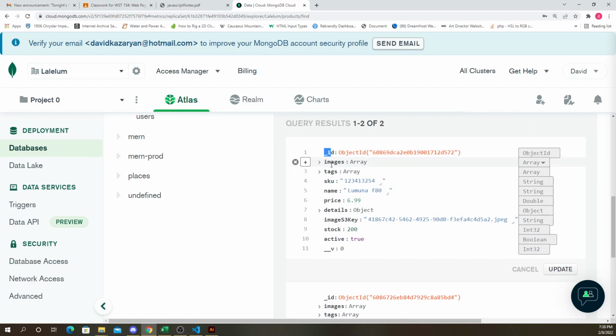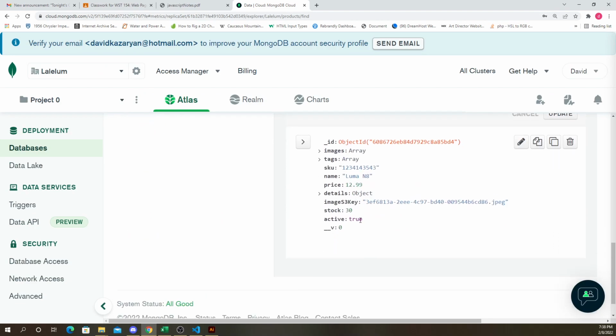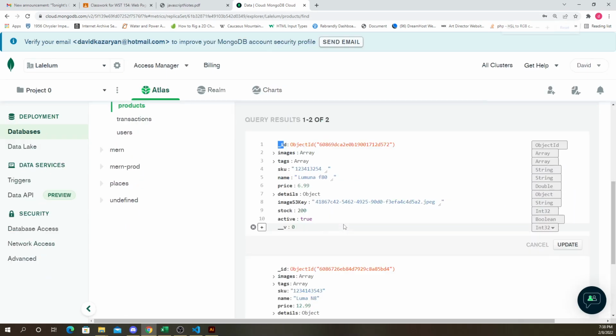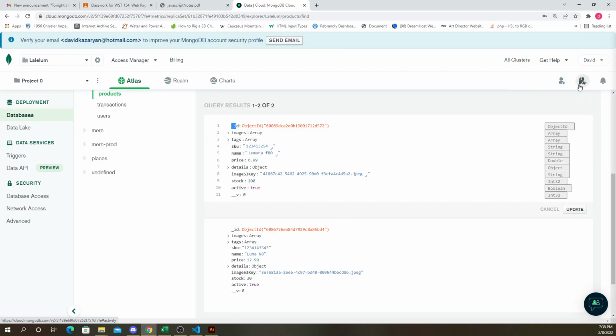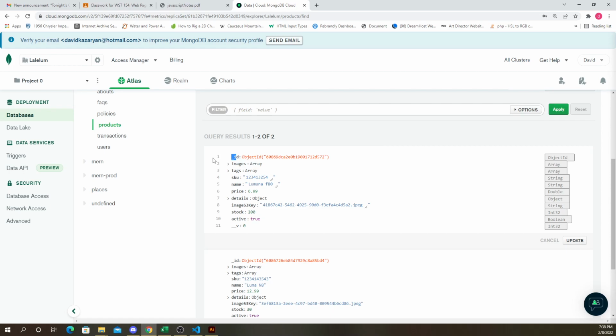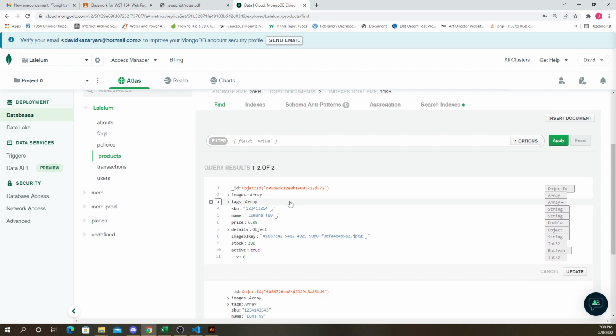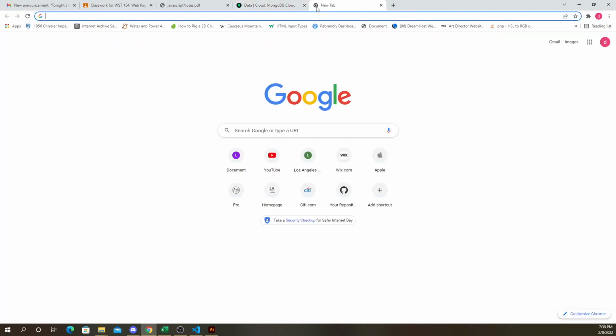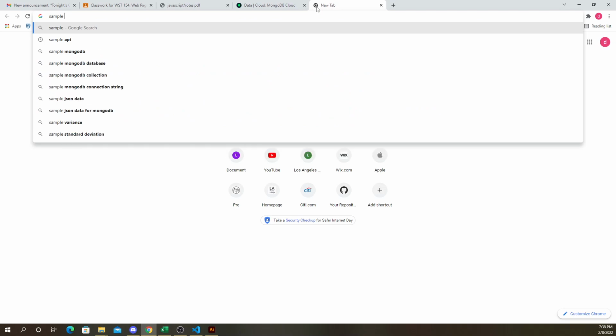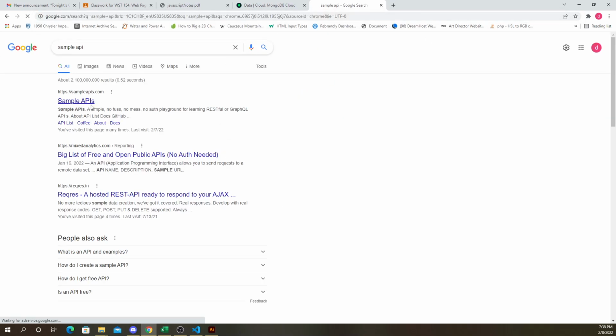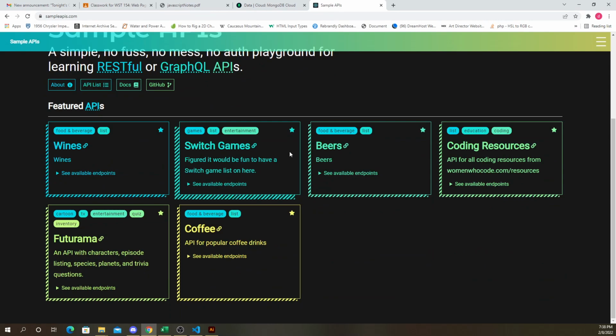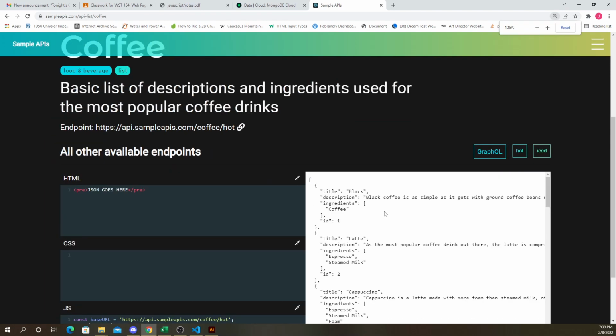So these key value pairs would come in JSON format. Anyways, the sample API that I showed you is the same thing. So like here, let's look at coffee. Looked at Futurama last time. Let's look at the coffee now.